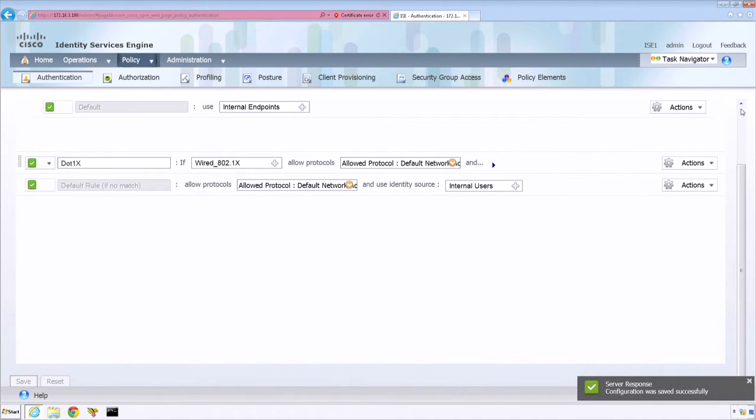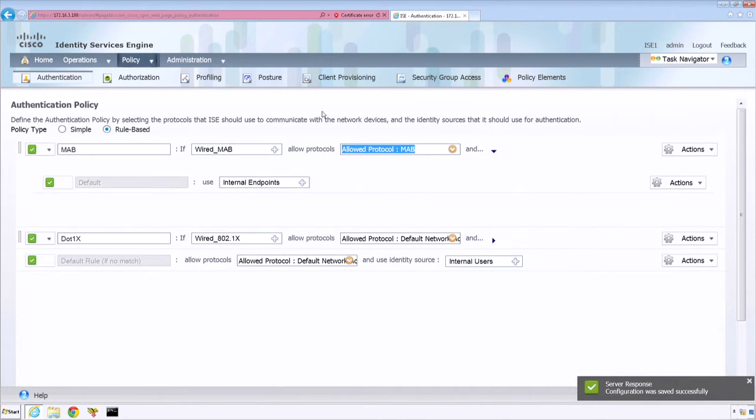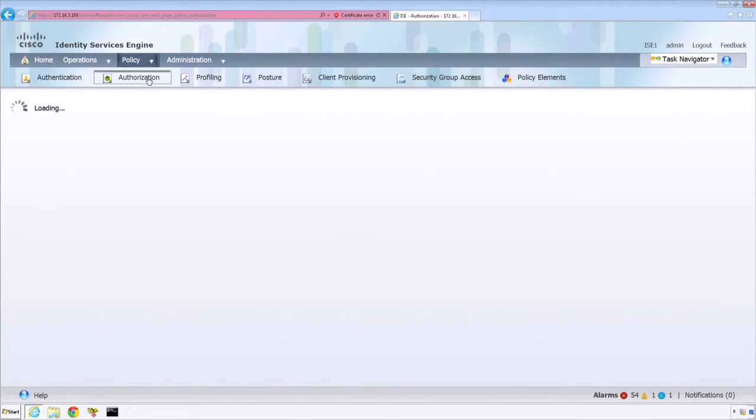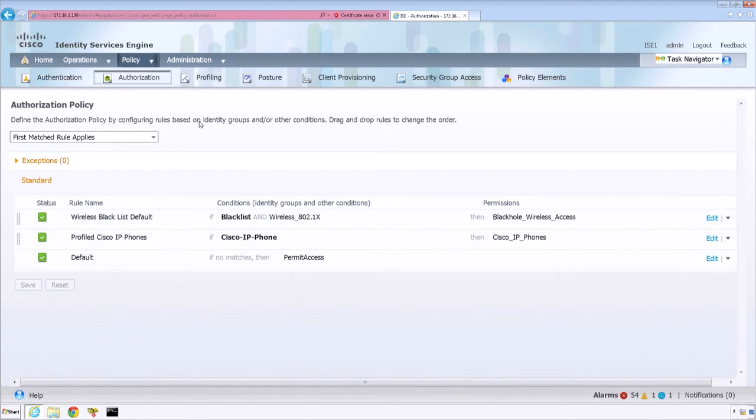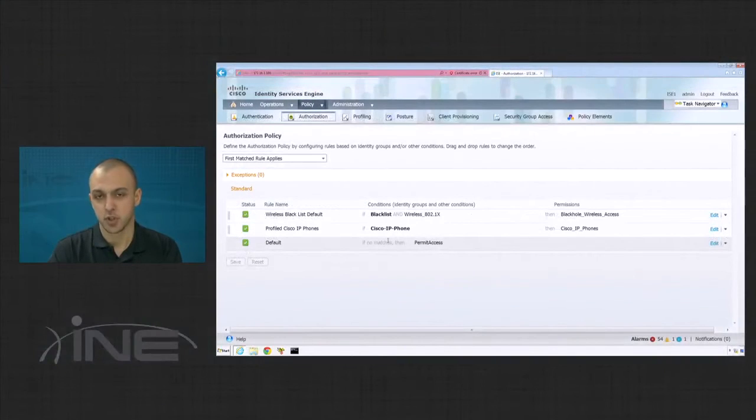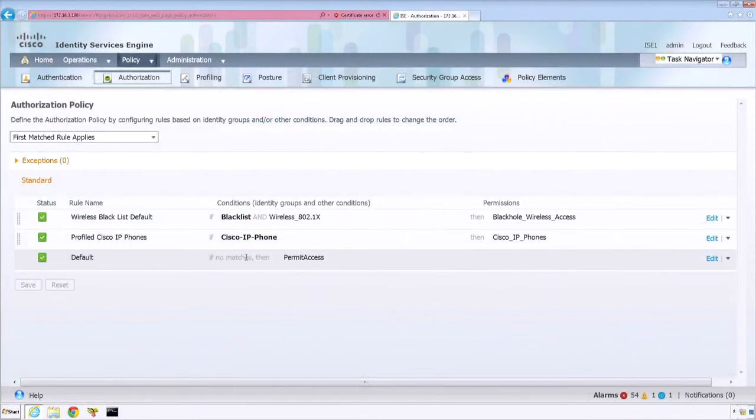At this moment, I don't want to do any kind of authorization. I just want to do the authentication. So by looking at the authorization policy, as we know, I still need to match on an authorization rule. So even if I pass authentication, I don't want to return any authorization attributes back to the authenticator, which is the switch, like an access list or a VLAN. I still need to match on an authorization policy, which in my case, I'm going to use the default one, which basically says permit access.